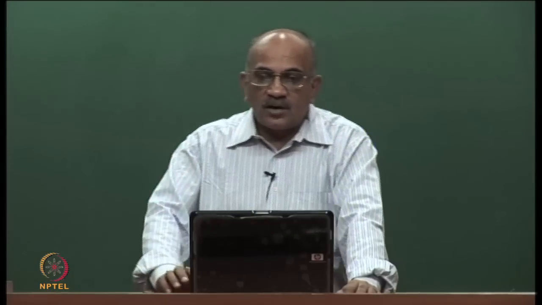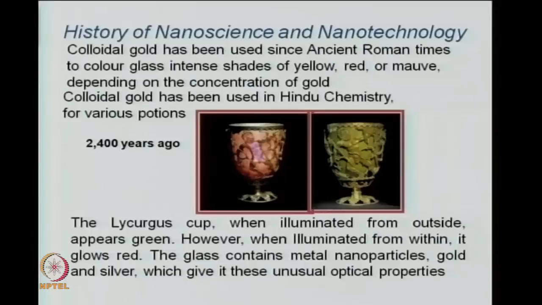Now, to give you a brief history of nanoscience and nanotechnology. Nanoscience was known for a long time without any understanding. People have been making small particles, which today we know were actually of the size of a few nanometers. In ancient Roman times, they used to make particles of cobalt, silver, etc. in solutions and used to mix them to form glasses which had color. And this was known nearly 2500 years back, people have made such colored glasses.